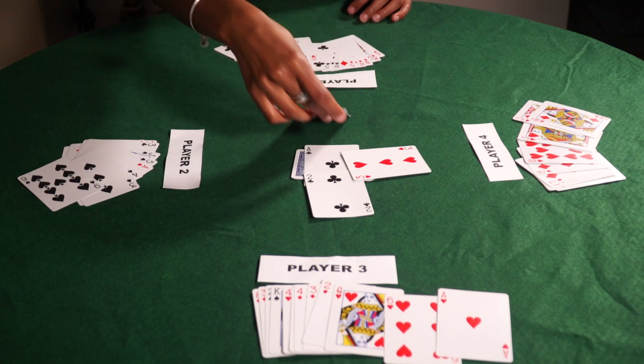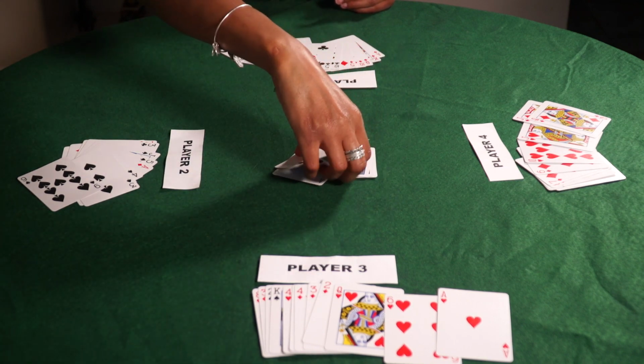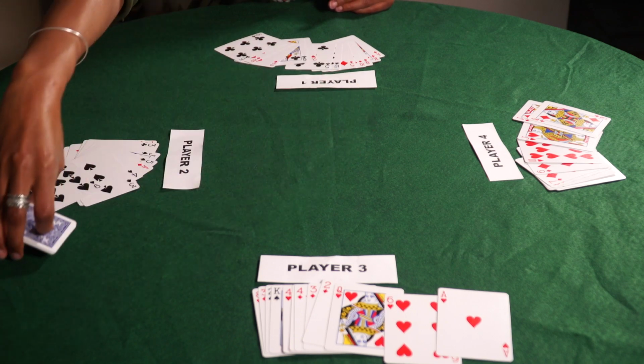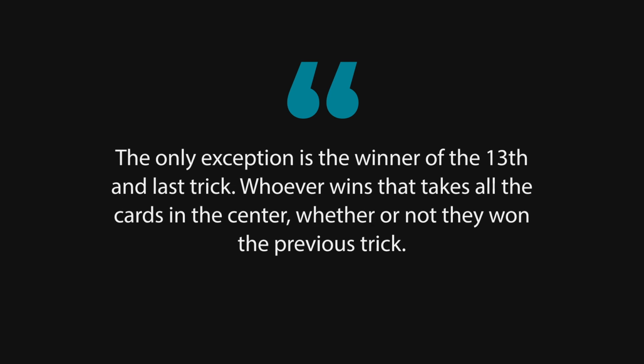Once a single player has won 2 consecutive tricks, they may gather all the cards in the center, even of the tricks that they did not win. Once a player has won 2 tricks in a row, the count resets and they must win 2 consecutively again to gather cards. The only exception is the winner of the 13th and last trick. Whoever wins that takes all the cards in the center, whether or not they won the previous trick.